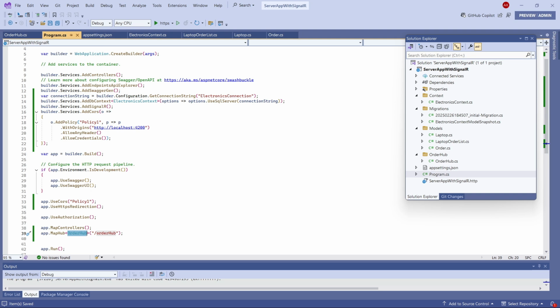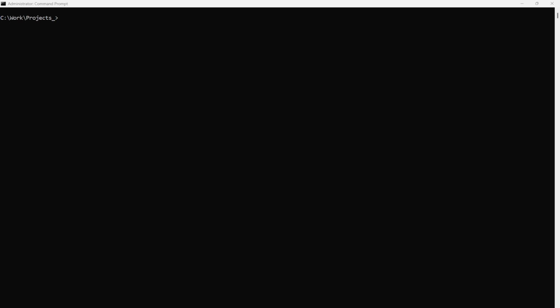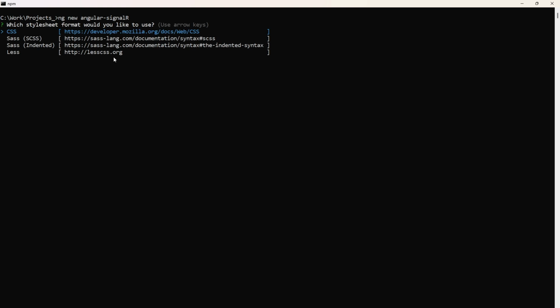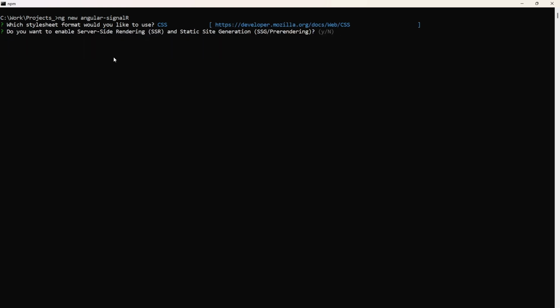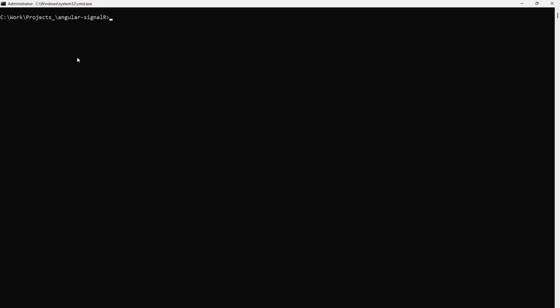Now we have to create our Angular application to test our first method in the hub class. Under the projects folder, create a new Angular project, AngularSignalR. Check the Angular version.